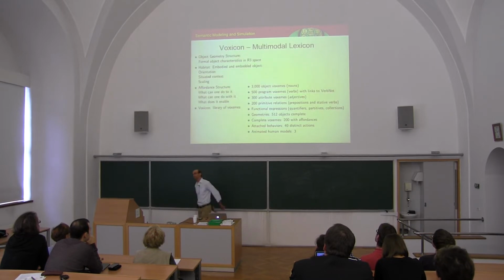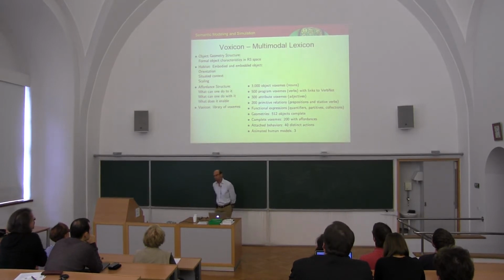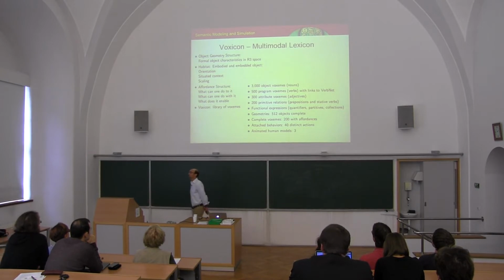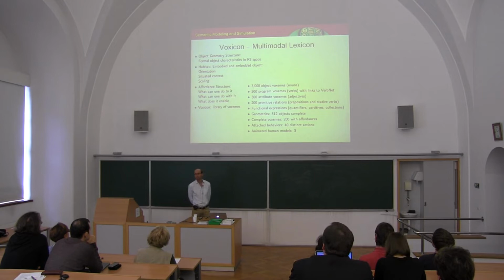And you put these things, we're going to call them a voxeme, that's going to be like a lexeme, and you put them together into a voxicon. And if you go to voxicon.net, you can see some of the initial products of this. Our goal is eventually, I'll talk about the goals later, to link to VerbNet, which we are doing with Martha Palmer right now, and to link to the types that might be associated with CCGs and dependency parsers and things like that, actually coming directly from the visual typing.